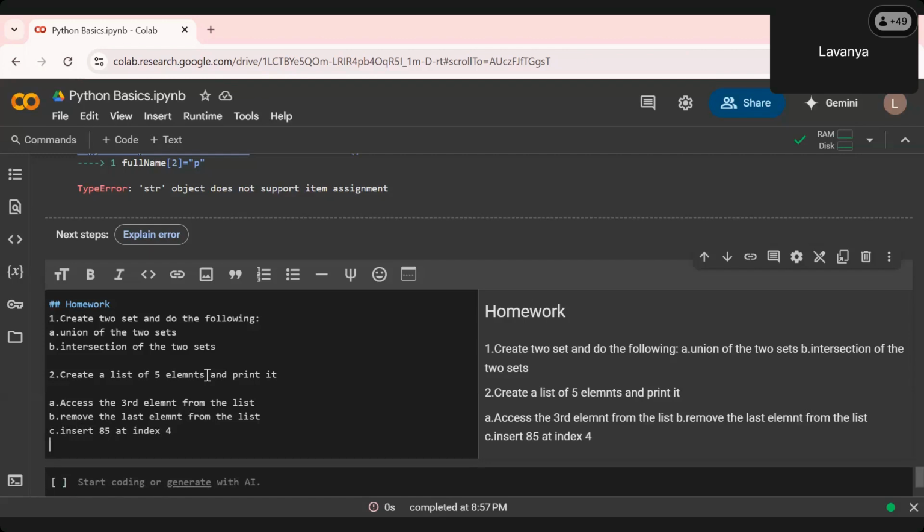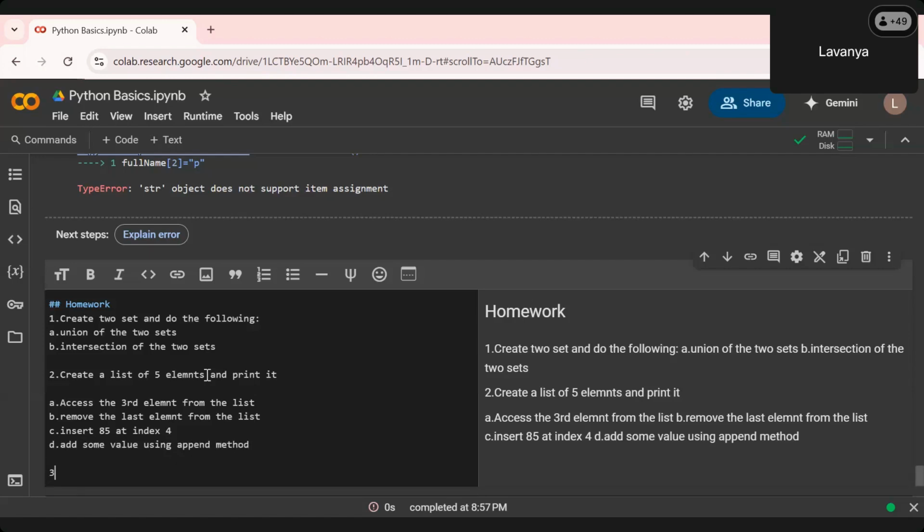Okay, guys. Now add some value using the append method. Now, create a tuple of 5 elements.